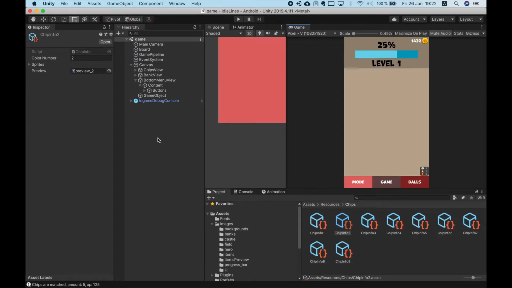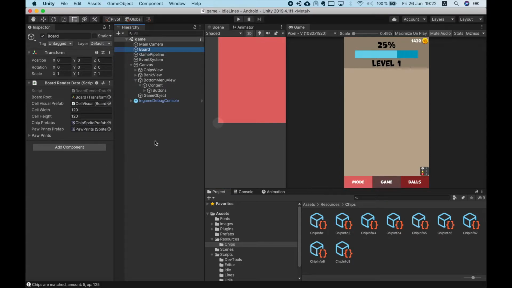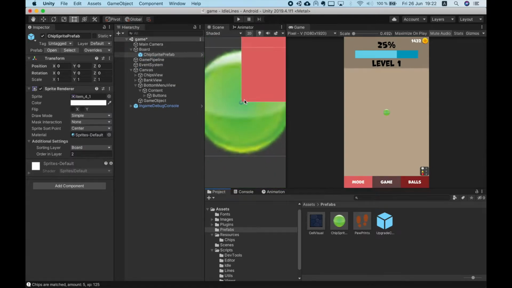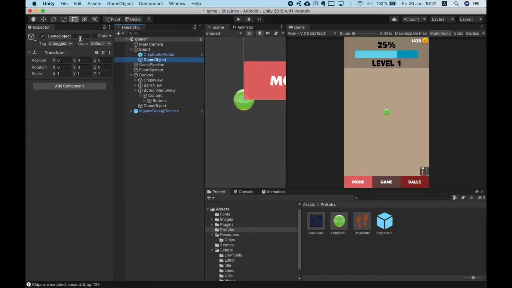And I need some prefab for field, for board. It will be sprite. So let's take some prefab which I have, and it's like just sprite render.